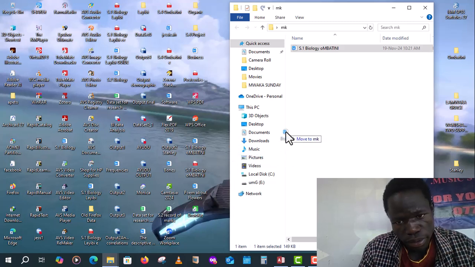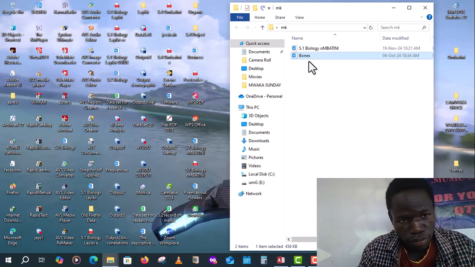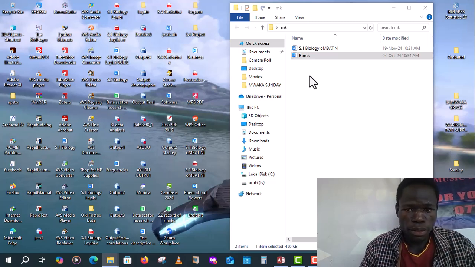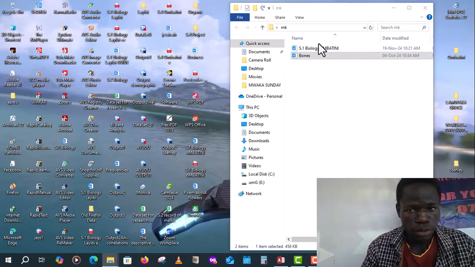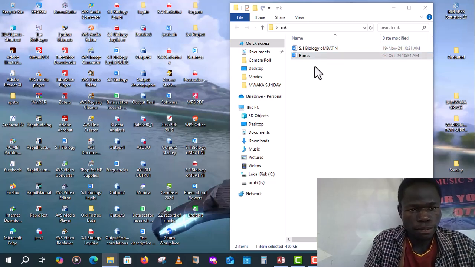After reaching here, you release both your fingers, so it will be moved into your folder. So I now have two files in my folder.